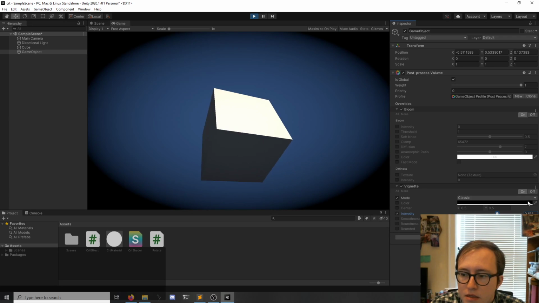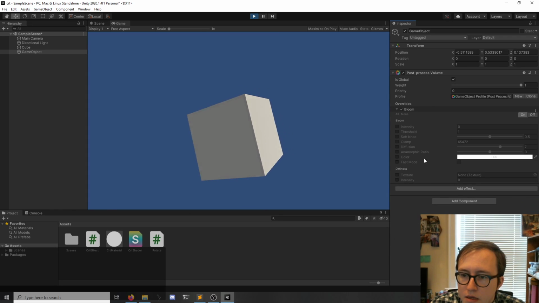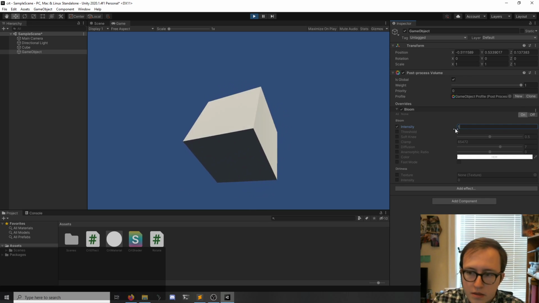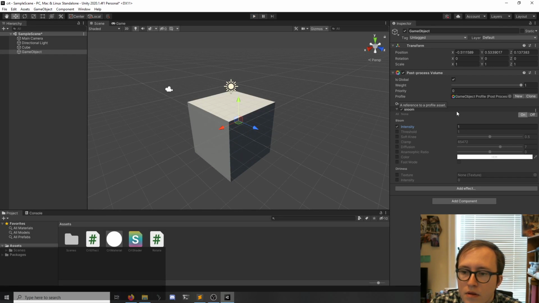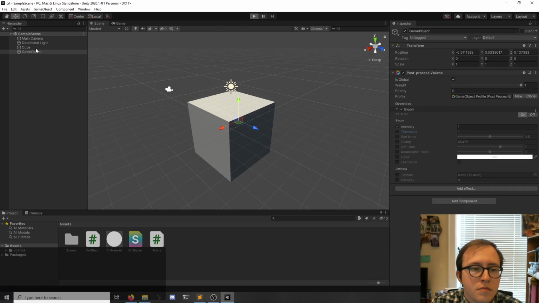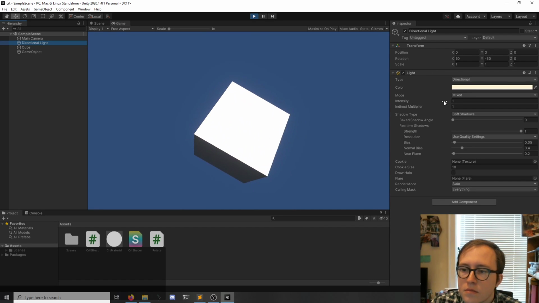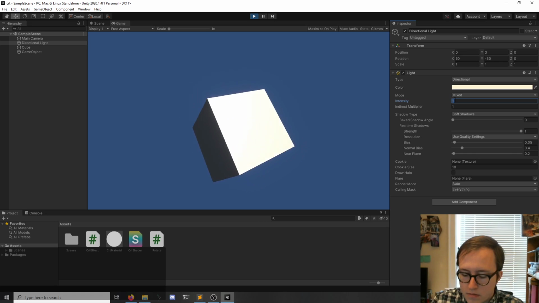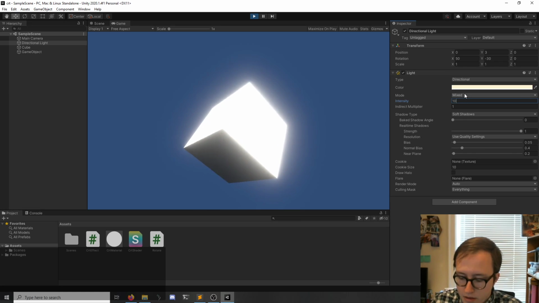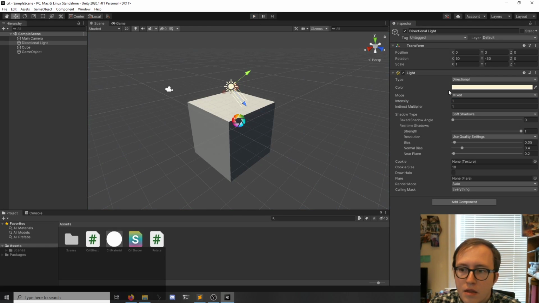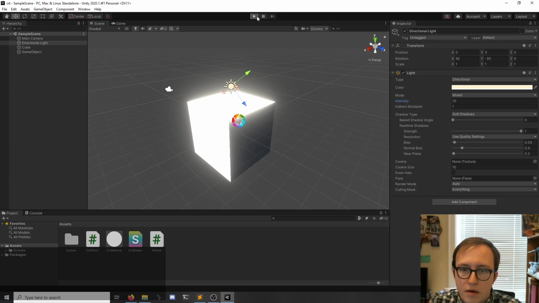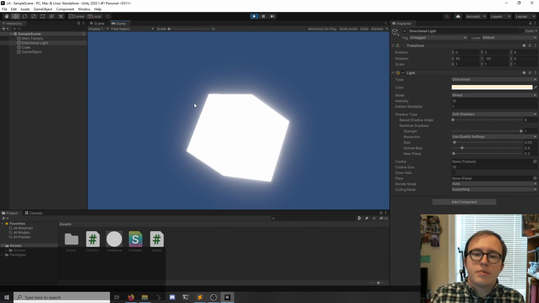Vignette's working. There we go, that's bloom. Okay. Got it. Okay, thank you. I don't know what I changed, but it's working now.